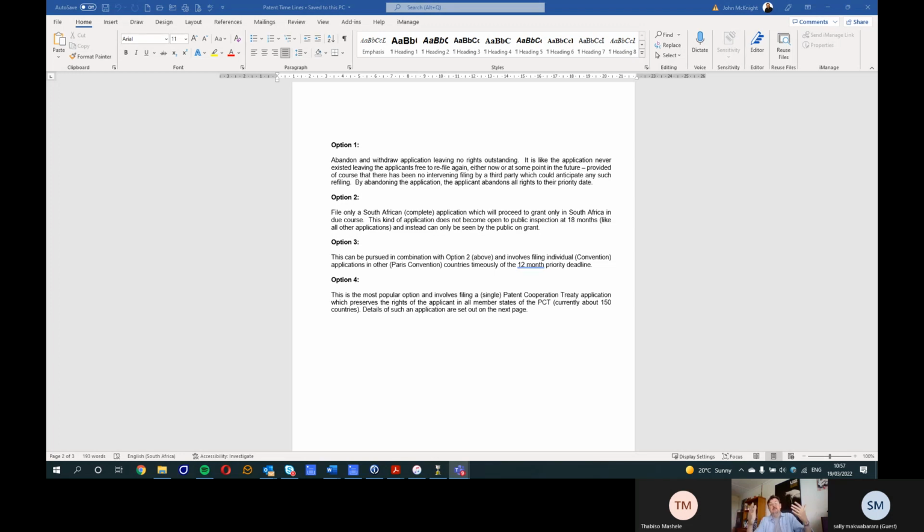All those reasons that I said you've got to comply with. If you don't comply with any of them, any interested party can pile in and say, hell no, we're not having that. So that is opposition, right? That's the only opposition that we have in South Africa, and that is when you're trying to amend a granted patent. Then the registrar will advertise, and you have a 2-month window for third parties to oppose your proposed amendments. If you hear nothing after 2 months, then they just accept it.